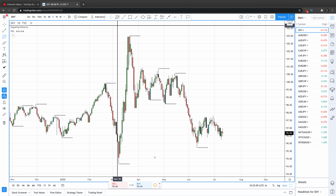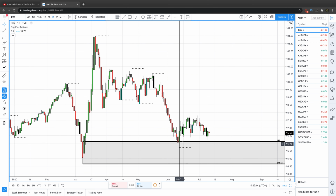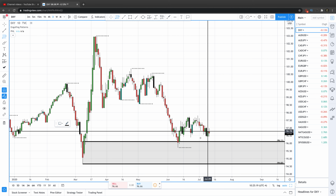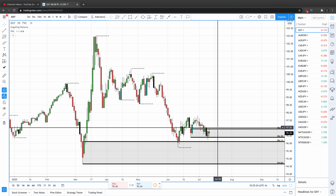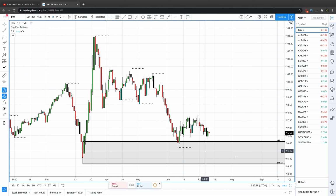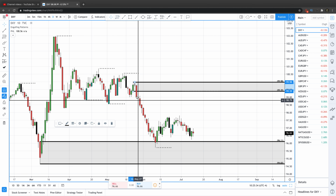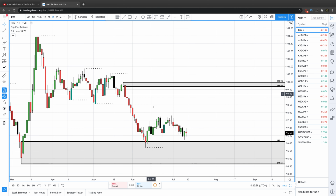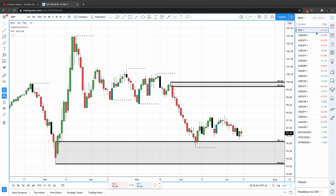We'll start off with the dollar here. The dollar's clearly sitting in this demand zone, or it already reacted off it rather. It looks like we had a nice push up. There was a demand zone right here, or a buying zone. It got pushed through. To me, it looks like it's going to come and test here again, maybe a little bit deeper. But really, there's not much till about here as far as supply goes. It's all red candles all the way down here. This is for the dollar too, in case I didn't say it.